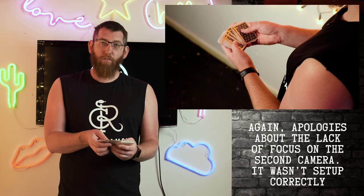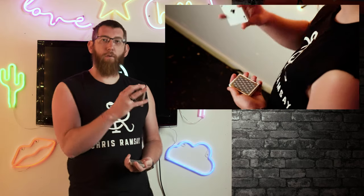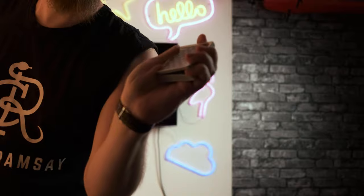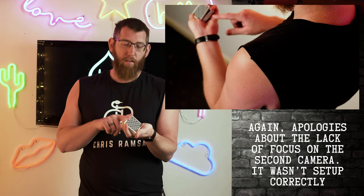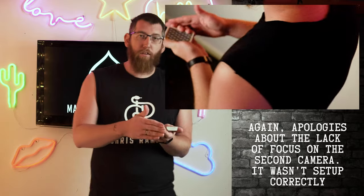With the two-handed spread, do that — you don't have to force a card, but in this instance we have the Ace of Clubs. What you're going to do is your pinky goes on the corner there — that's your pinky break. When you put the other deck of cards on top, straighten them up and hold them. From the front angle you can't see any break, but from the back you can see the pinky and the break. You use these fingers to hide the pinky break, and from any front angle it doesn't look like anything.